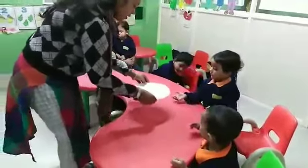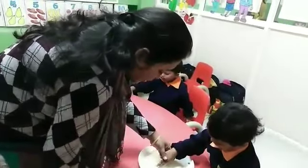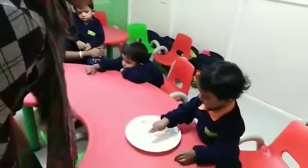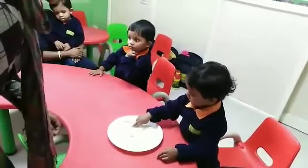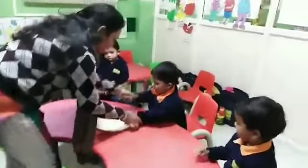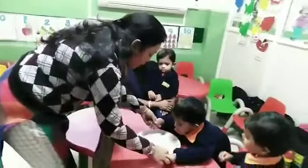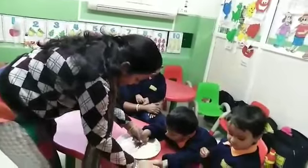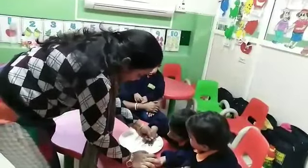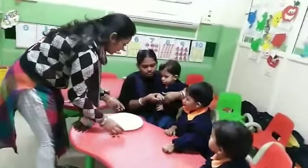Now it's Aditi's turn. Come. Use your two fingers, index and middle finger. Yes, standing line, again, standing line. Yeah, very good Aditi, well done. Now Nihal's turn. Nihal, do like this. Standing line, standing line. Yay, clap for Nihal. Now it's Samyu's turn.